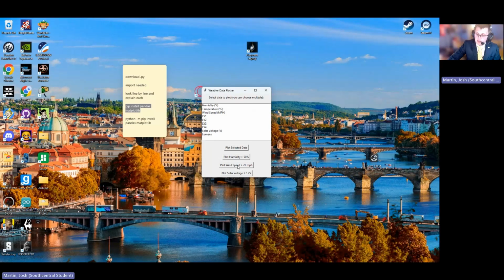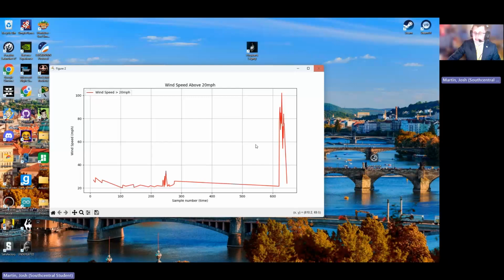Then you need to plot the wind speed. The reason for plotting wind speed above 20 miles per hour is that's when they start actually registering it with the weather stations and NOAA, because above 20 miles an hour is when you have elevated wind, and I think it's when you get into the 40s or 60 miles an hour that you get into your hurricane classes. So right here you can see it spikes up, and this is only comparing the spikes in the data to each other. So this is all the spikes that we saw earlier.